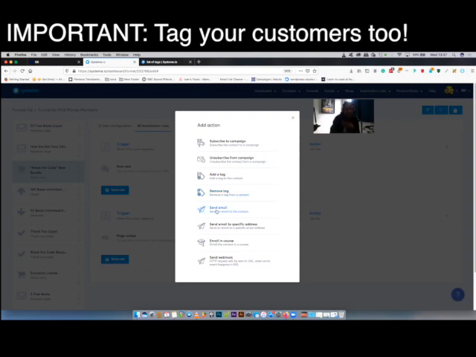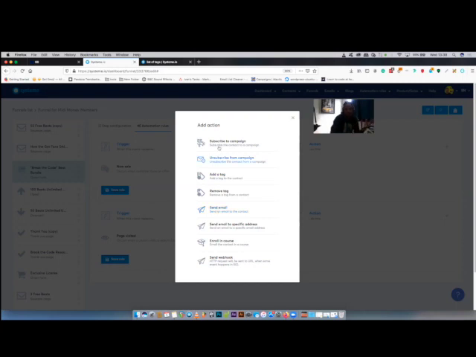I think that works best. If you want to send them more emails, then subscribe them to a campaign. But if you want to go straightforward, they made a purchase and I want to send them one email and that's all, then send them one email.